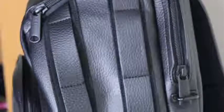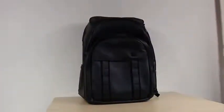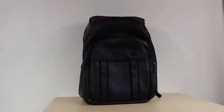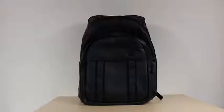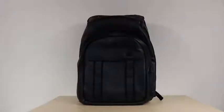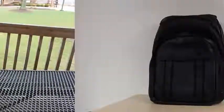I'm also not a fan of a single zipper on every pocket. I'm more of a double zipper kind of guy, but that's just my taste. Overall, once you add a few accessories, this is a mighty fine bag to tote along your camera gear. And as for the name, this is one of the nicest backpacks I've ever used. It's probably worth the $320 price tag in terms of usability, versatility, and security, though there are definitely cheaper options out there. But is it nice enough to outweigh the name of the manufacturer?